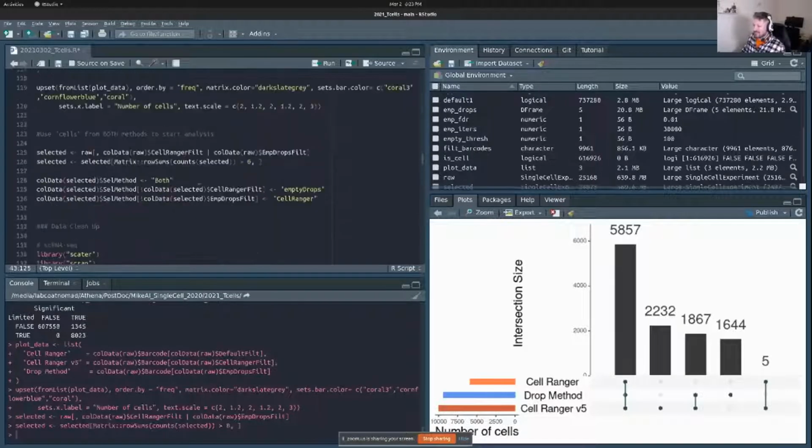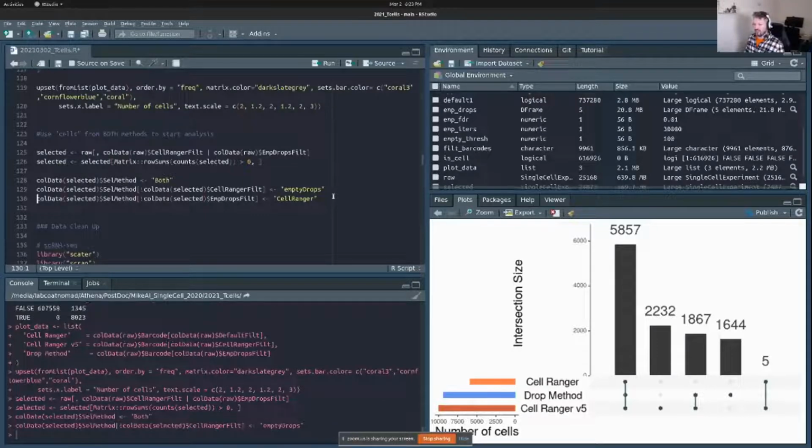Anyway, going back down, all we're going to do here now is basically add labels. And this is kind of useful down the road when you're doing your tSNEs and UMAPs. If you see weird clusters or you're trying to figure out stuff, you can then graph where they came from. Is this a cluster that only empty drops found? That can let you know where things might be from, or if you should remove them, exclude them, and so forth further down. So I'm just going to do that. It's always good.